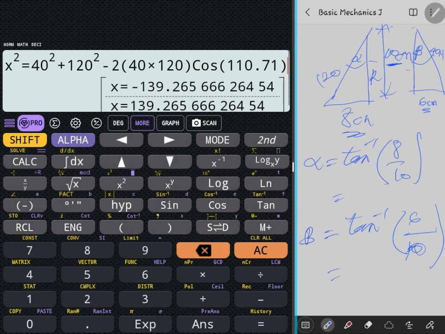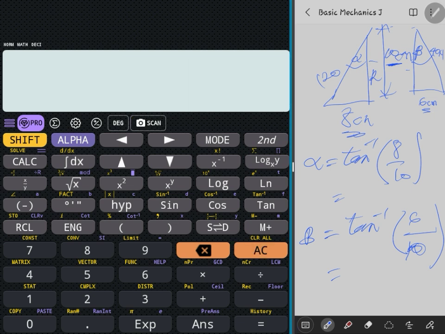Another thing is that when you're solving questions of this sort, it's best if you just write whatever you need and use a calculator to punch everything at once, because you know what you need to get the answer, right? So let's see, tan inverse of what? 8 on 10.